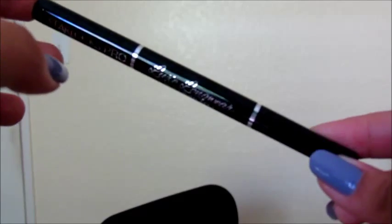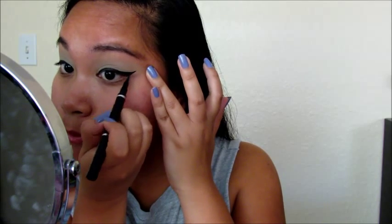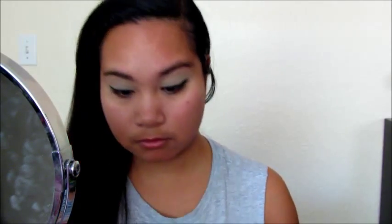For the liquid liner — I can never go without a liquid liner on my eyes. I am using this liquid liner from a brand called Starlux Pro, and I was really impressed with it. It's so easy to use and apply on the lids. It lasts about eight hours — even without eyeshadow or primer on your lids. After about ten hours or so it starts to wear off, but that's normal since it's almost end of day. I really love this liquid liner. And then I'm curling my lashes to prep for the mascaras.